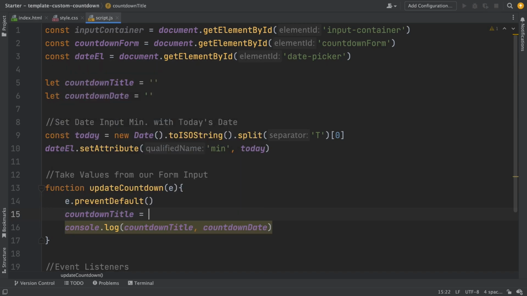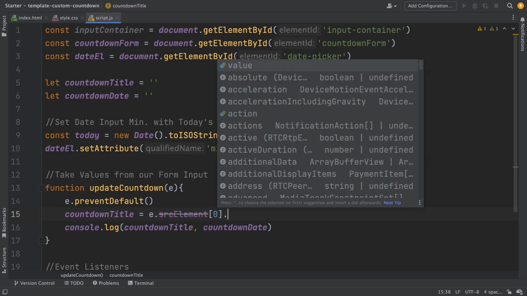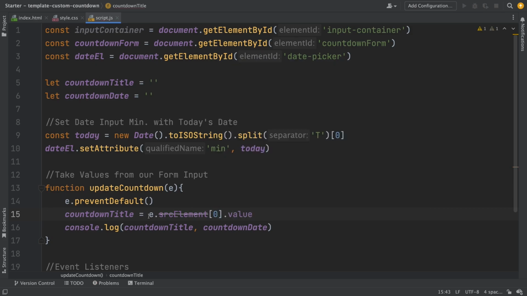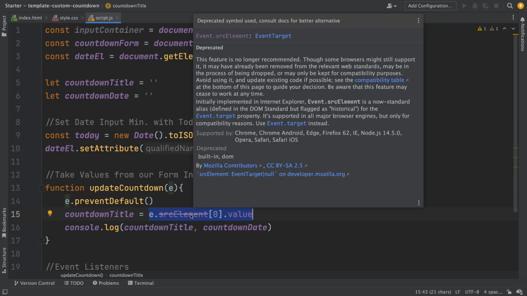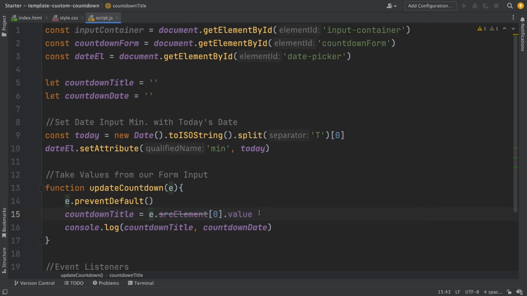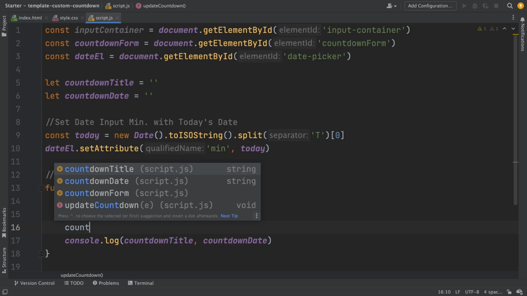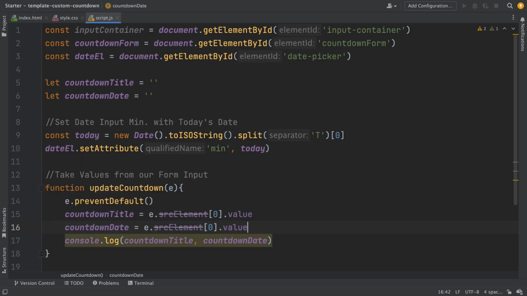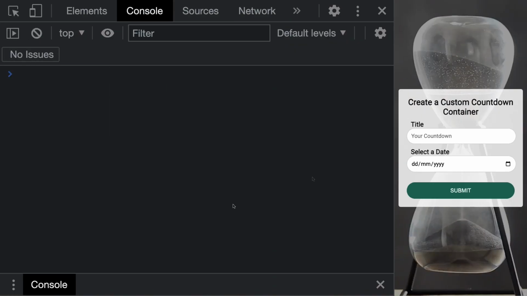And once he types that, we want to grab. So let's have source element 0 index, as I showed you, and we want to grab the value, just the value, okay? Let's do the same here for the date, but let's just change the index. And let's see if that really works, okay?